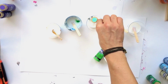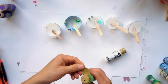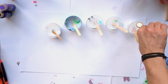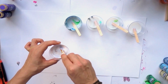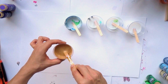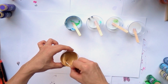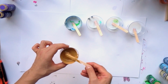When mixing these colors, they really blend beautifully into the pouring medium, which is really great. I have had pouring mediums in the past, and my acrylic binder, which I am currently using, in a way does as well, where you end up with some chunks and blobs of thicker paint in your mixture. That isn't much of an issue when you make larger pours, but it can be an issue if you tilt more, because those blobs sitting on your canvas move way slower than the rest of the paint and you get awkward shapes and such. So this might be an issue. This did not happen here in this case, so this was really beautiful to see.